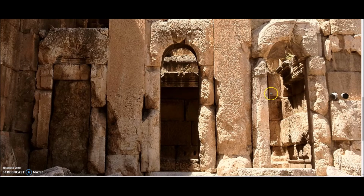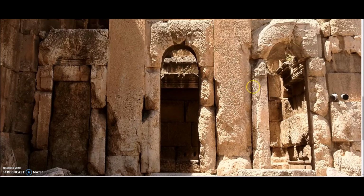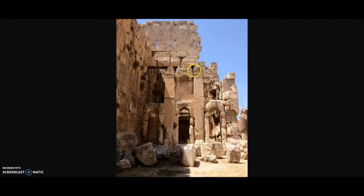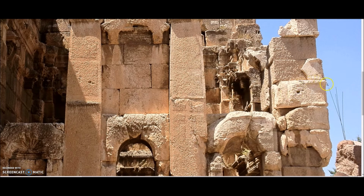And this gate over here, or is this a window? Maybe that's another gate. Interesting. Who knows? They could have broken one open. You've got to consider that too. If they wanted more doors, they could have just busted one of these through. Maybe more instances of a molded lip of a stone over here on the left. And then up here at the top, I think all this is original. This whole structure original to the site. Over here, these look molded, right? And they have square holes in them. The pitted surfaces are interesting.